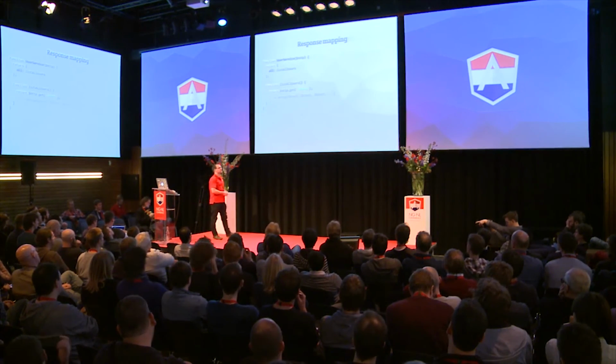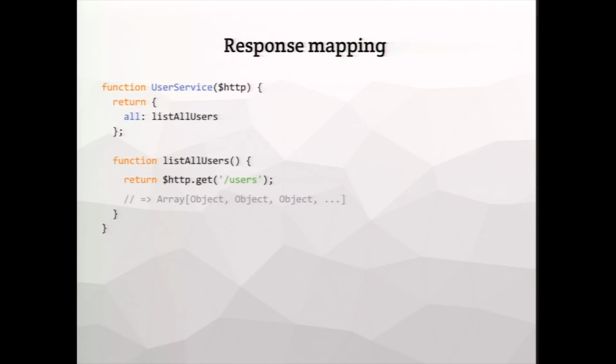Where things get interesting is response mapping. Normally, you could just use $http.get on the /users resource, and in this case, I say it will return an array of user objects. But JSON does not have a sense of classes. You don't have classes in JSON, it's just objects. So what this thing would return is an array with object, object, object, etc. And these objects are simply dumb bags of data, which we cannot rely on. Our API might change, or if we use an external API, it's even worse. Then it gets really hard to keep track of everything.